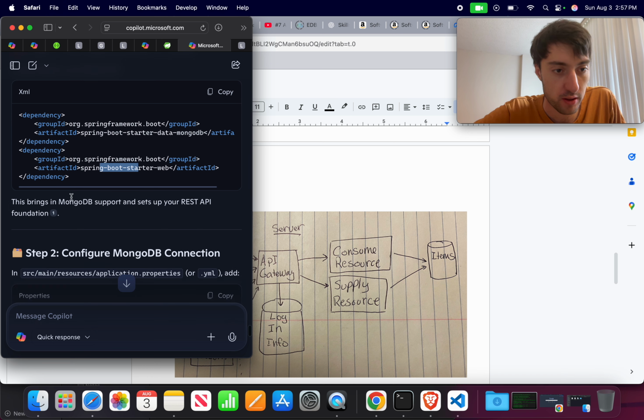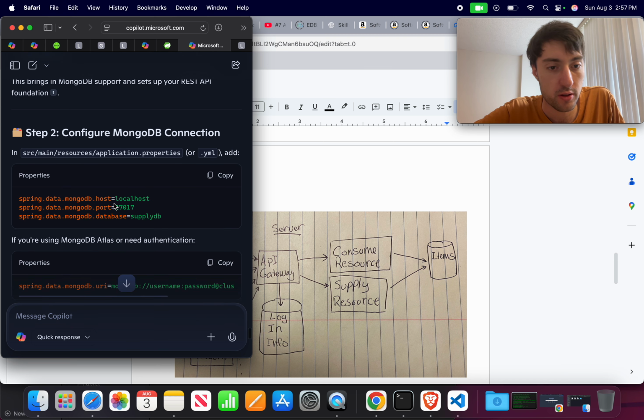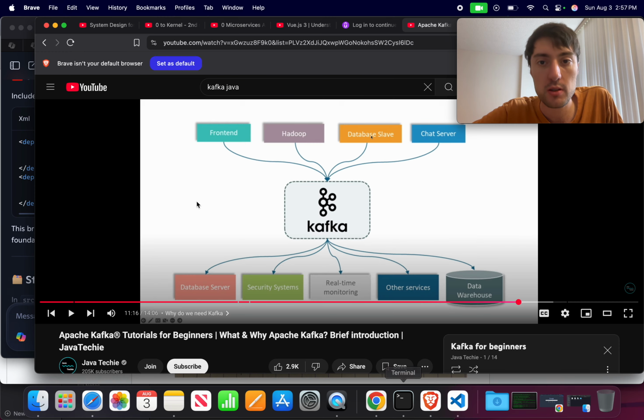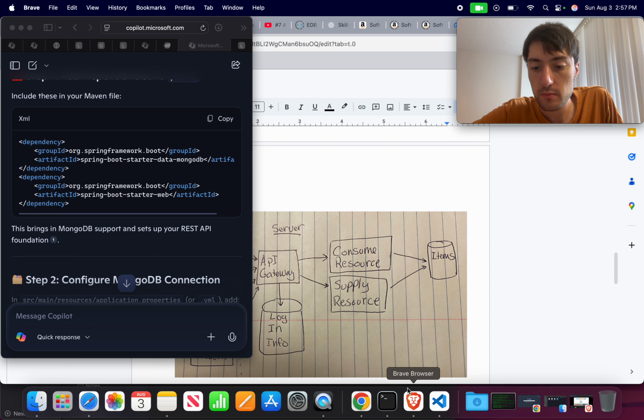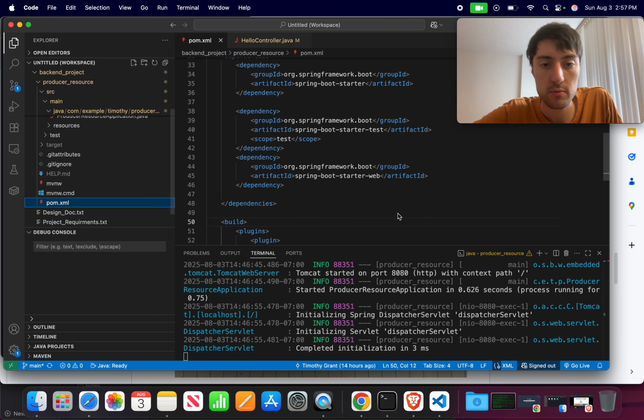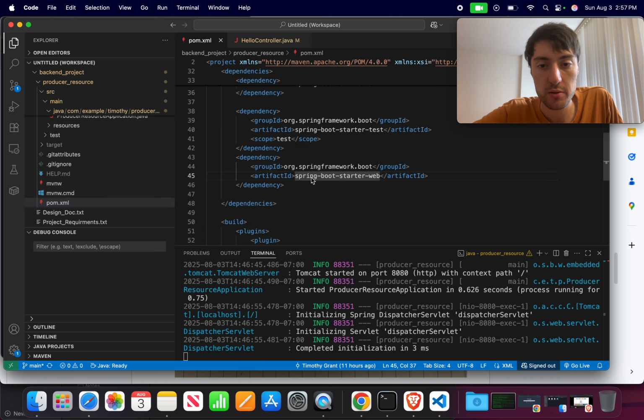We don't have that one. This brings MongoDB support and sets up your REST API foundation. Okay. So let's come, whoops, not there. Let's come here and go into our POM file. So I have this Spring Boot starter web, okay?